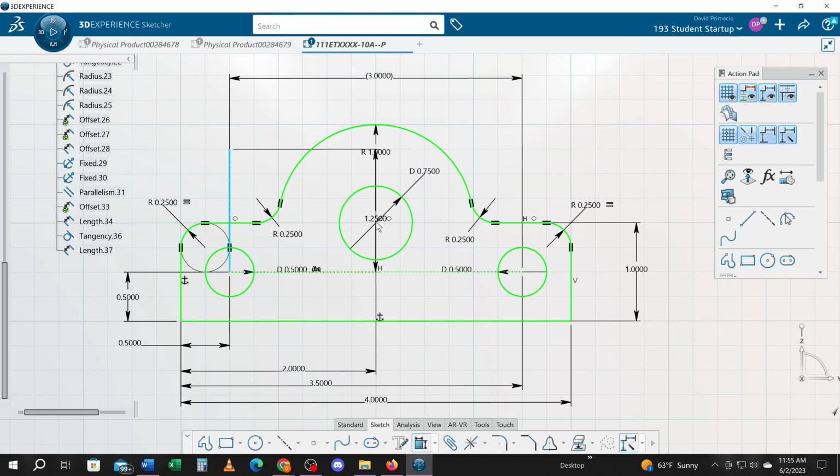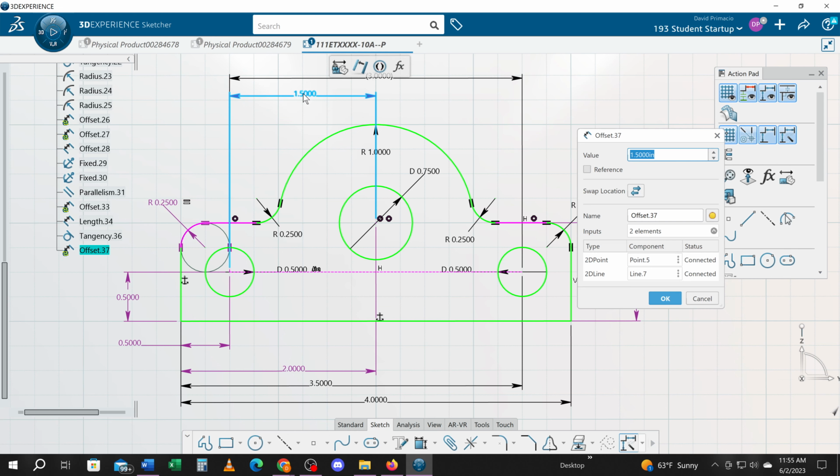Remember how it does not like to get that center point? I'll have to try and select that point. I got it, and then I'll go to dimension and go here, click a position, and again I'll double click it to change that to a reference call out.